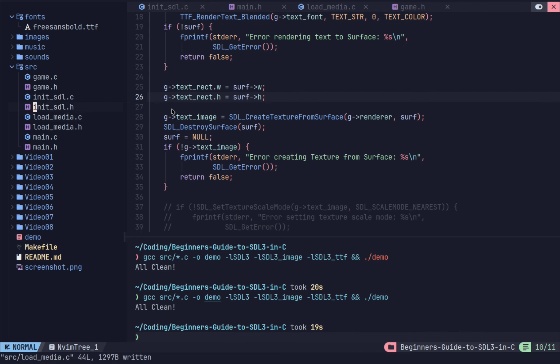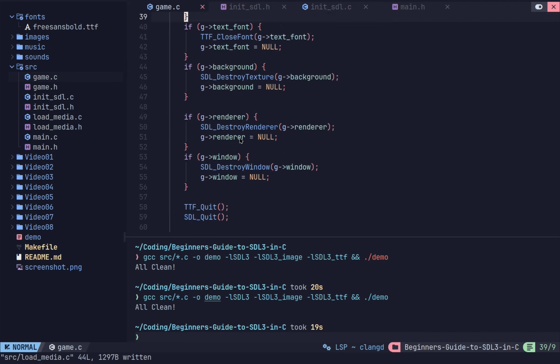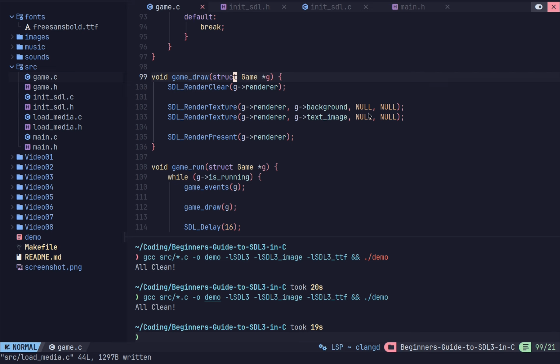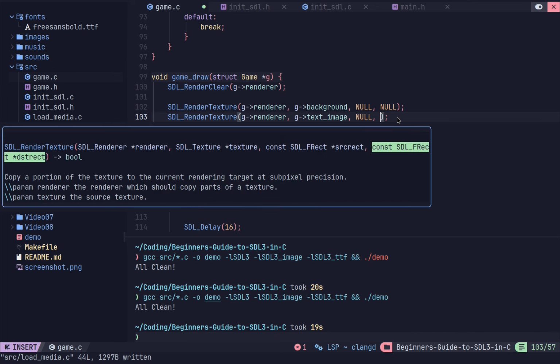And then if we go into game where it draws, we can now use this rectangle. This is the source, which is how much of the original source texture we want to use. And this is the destination. So right here is where we want this rectangle. And we do need to send in the address to it.